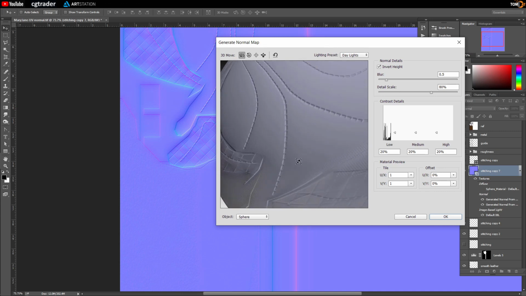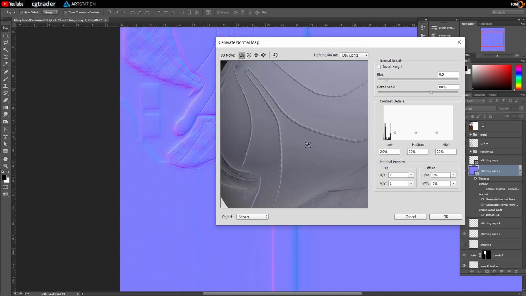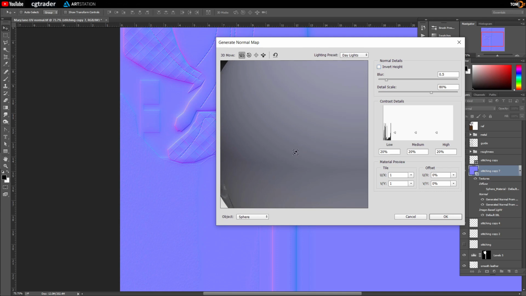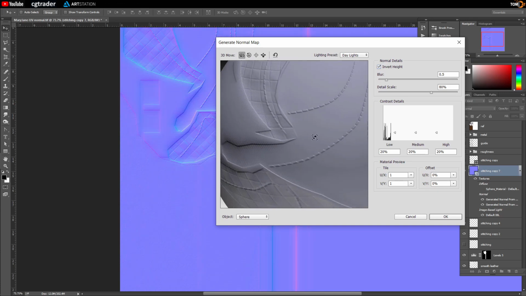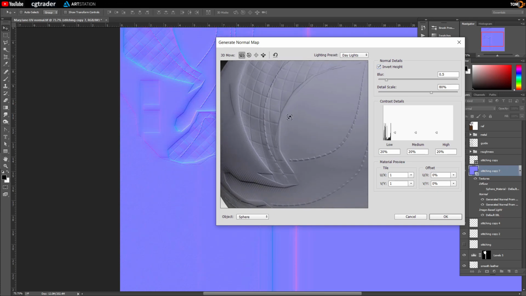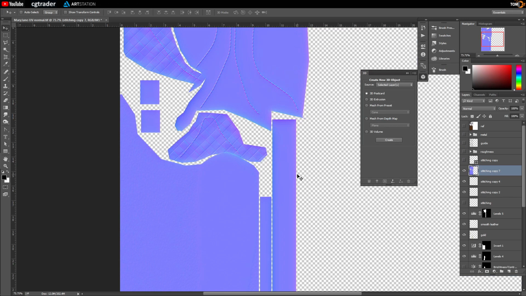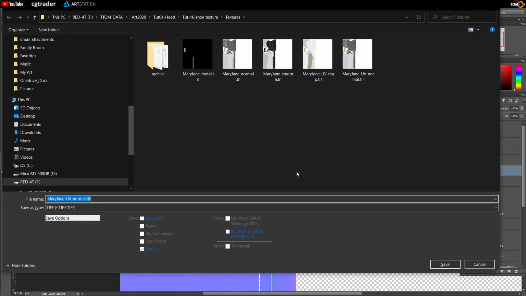Sometimes these things look inverted, so you can try and flip it. This view always confuses me, so I just kind of export it and see, and if it's not good, I'll flip it in Photoshop or Blender. So click OK, then Control Shift S.